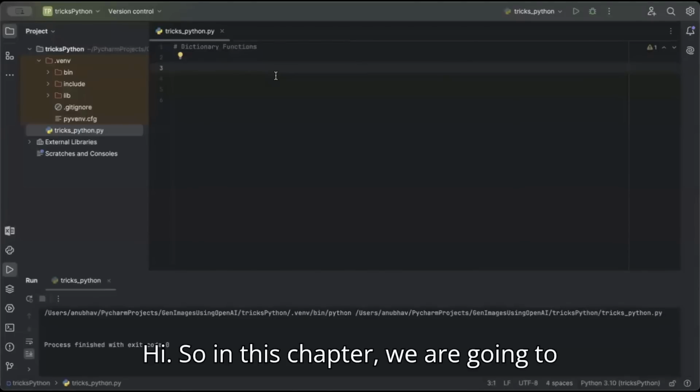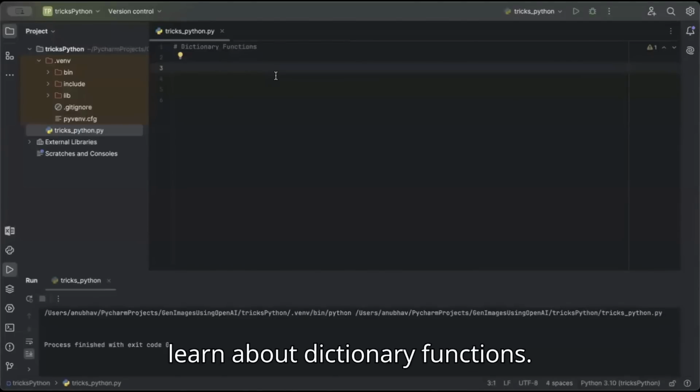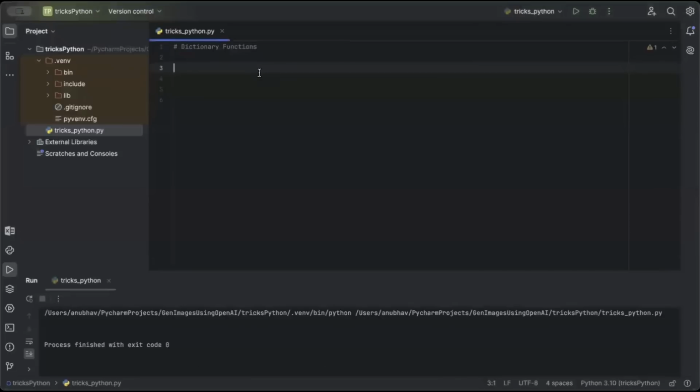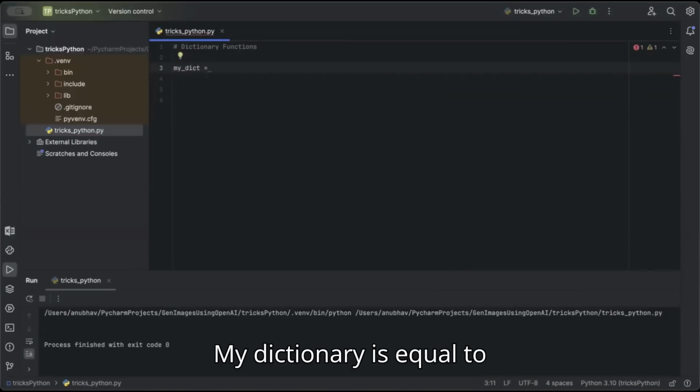Hi. So in this chapter, we are going to learn about dictionary functions. my_dictionary is equal to, in curly brackets, key-value pairs.